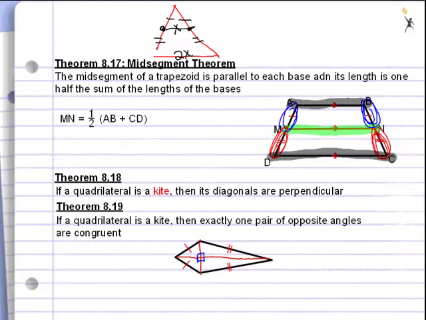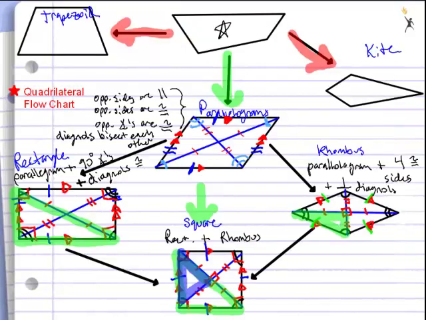In fact, if we go back to our very first page, we'll notice that a trapezoid is on the left-hand side by the rectangle. The reason it's like that is because the trapezoid and the rectangle share the property that the diagonals are congruent. It's the only property they share, but they do share a property. Kite, you'll notice, is on the same side as a rhombus. The reason for that is kites and rhombi share the exact same characteristic, that the diagonals are perpendicular. That is the only property that they share, but they do share properties. So that's why the kite is over on the right and the trapezoid is on the left.